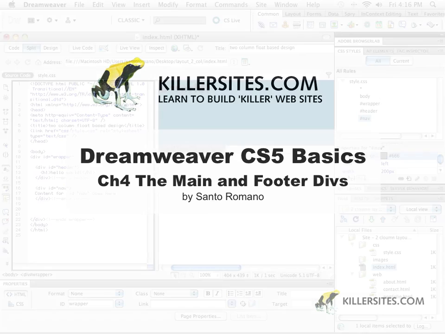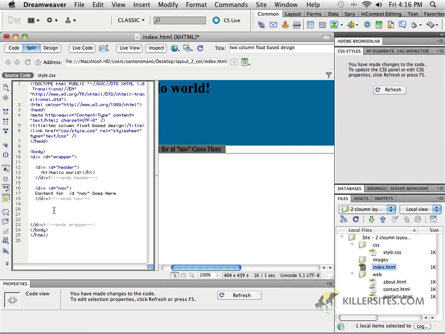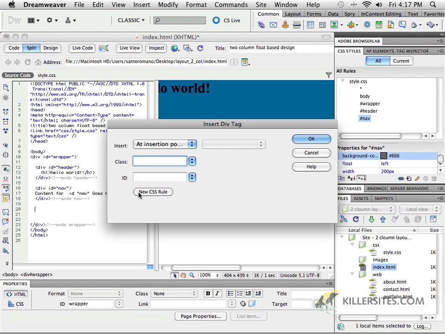All right, so we've now added our navigation div in here. And what we want to do is create another div that goes right next to it. This div we'll call main. So you could put your cursor right here, or notice I'm going to put it right in my code. I'm just going to tell my code where I want to insert it, right here. So I will now insert a new div tag just by coming up here to the common inserts.